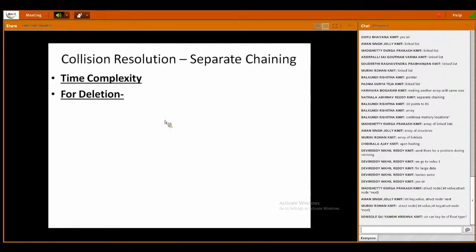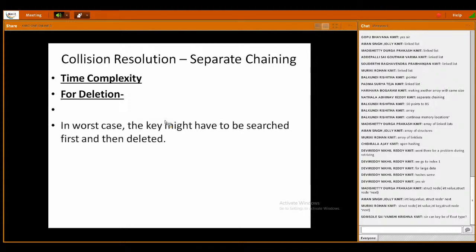Similarly, time complexity for deleting, right? You can delete, but before delete, first you have to search it, isn't it? If the node is existing, then only you can delete. If it doesn't exist, then unfortunately you can go up to the last and say that the node does not exist. So in this case also, in the worst case, the key might have to be searched first and then deleted, right?